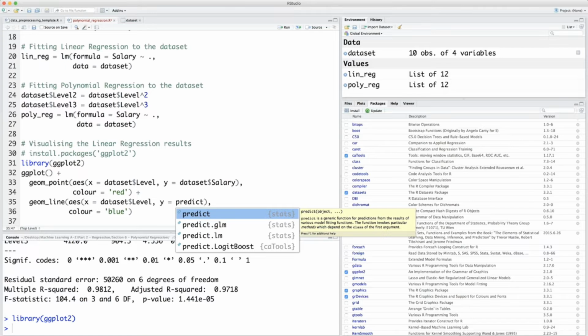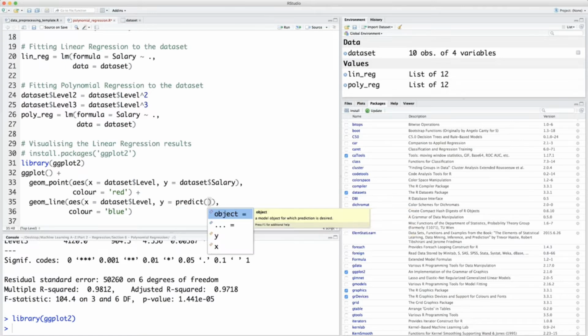And so actually, that's exactly the same as in simple linear regression. In this predict function, we first need to specify the regressor. So the regressor is called linreg, because we're plotting the linear regression results, and our linear regression model was called linreg. That's our regressor, so linreg here.